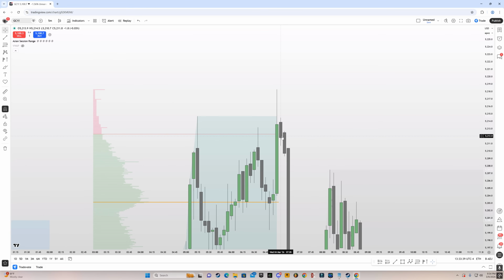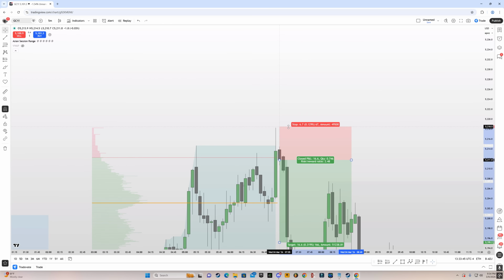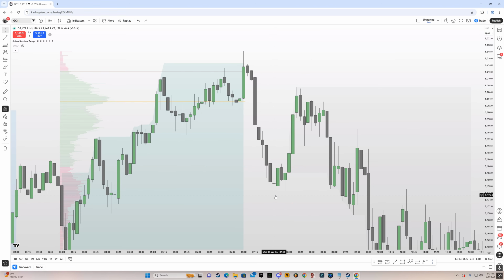So this 705 candle, it closes below. So that is basically your short position. And you can put your stop right above the high, just to be on the safe side. And then you can target the value area low, giving you 1 to 4 risk to reward. And then we have the value area low down there. So you can see we first closed below it, and then we have a reclaim, and we went back up to the point of control.